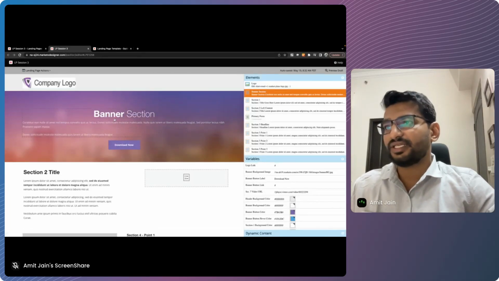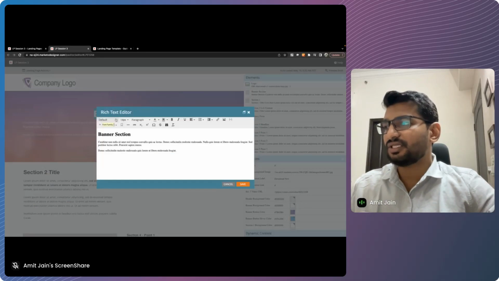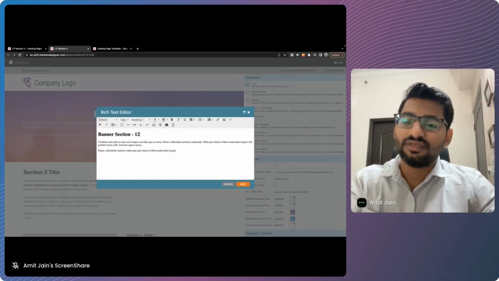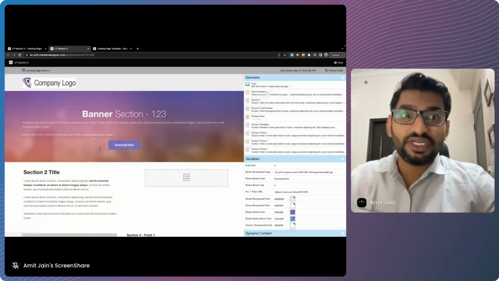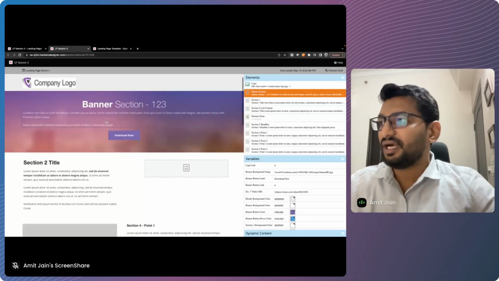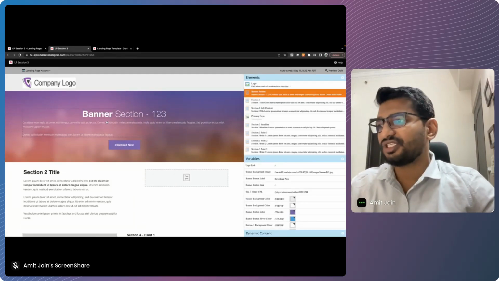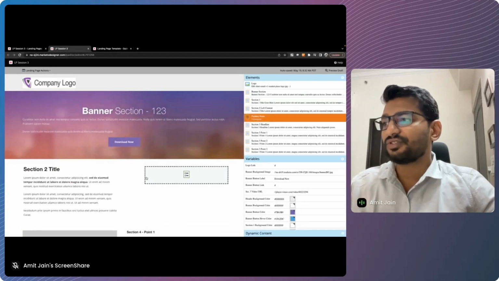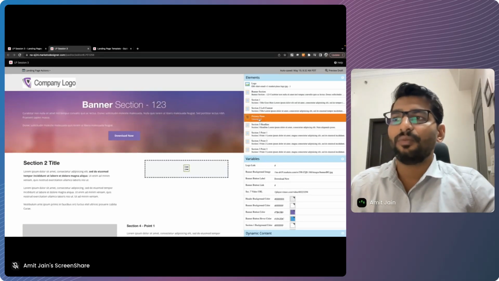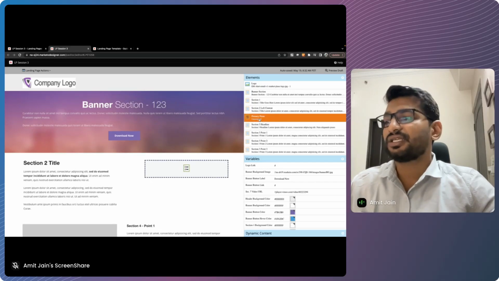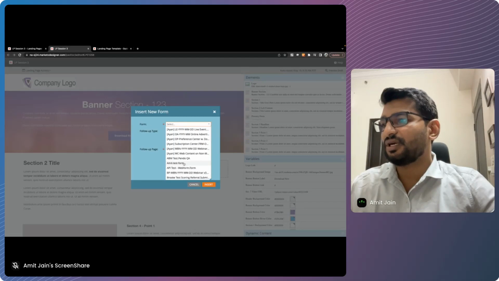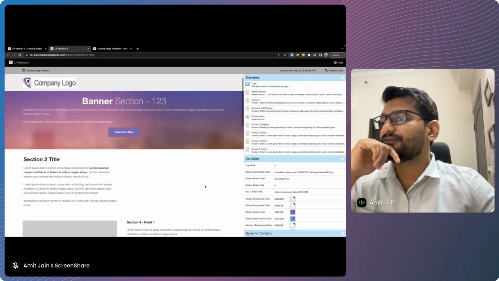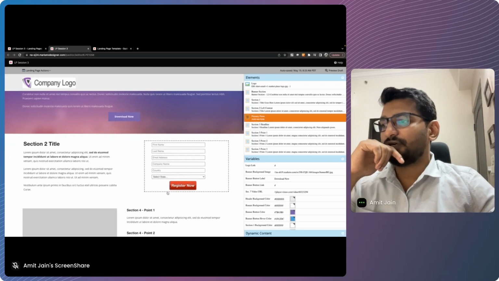If you want to edit anything on this one, you can just change that and just click save, right? So again, it's really easy for you to just go there and just make changes, like textual or image changes on your landing page. If you want to insert a form, we have a form element here. I can double click on it. It will open the pop-up for me to choose a form. I will just go ahead and choose a form here, and it will show up, right?